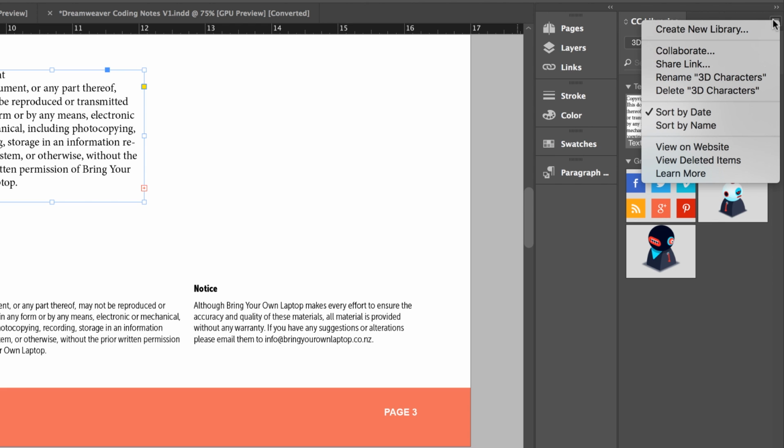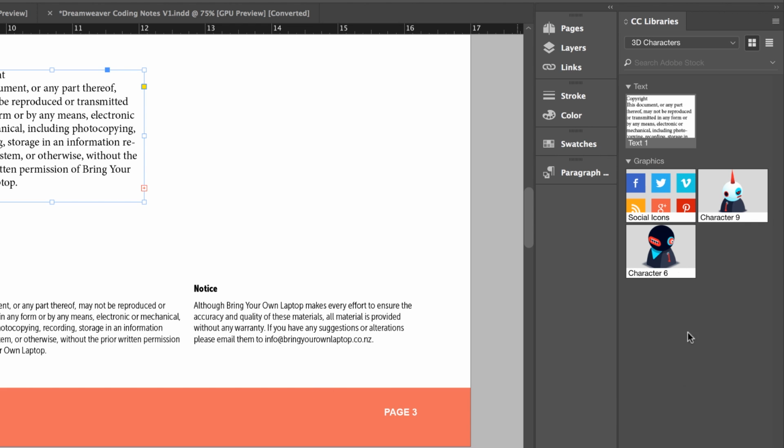But the new option in here, okay, is this one that says share link. This is what you might send to your client. You might design their logos, dump all their logo options that they might want in here, and they can look at them, they can download them, but they can't adjust them, which is really good.